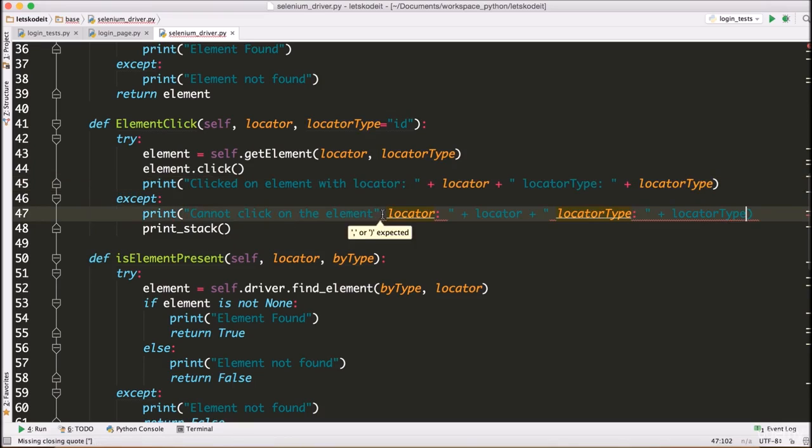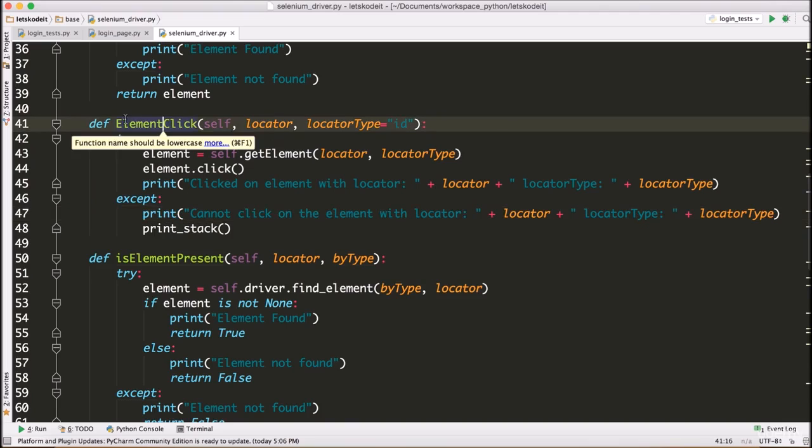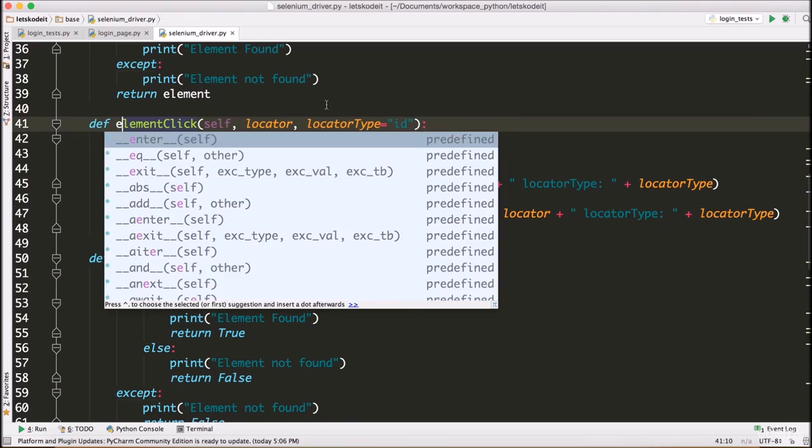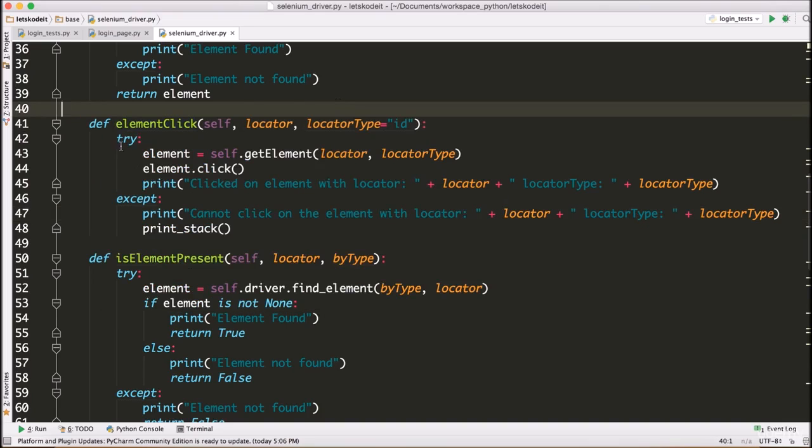So I'm going to say here, cannot click on the element with locator this and locator type this. And this is our element click method. I'm just going to make this small e. So this is our element click method.